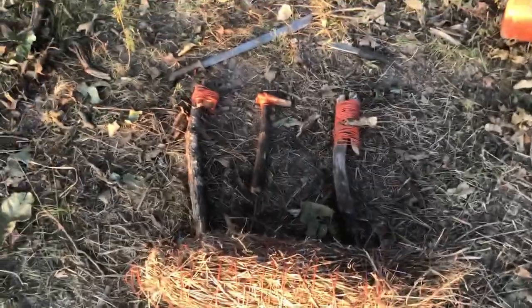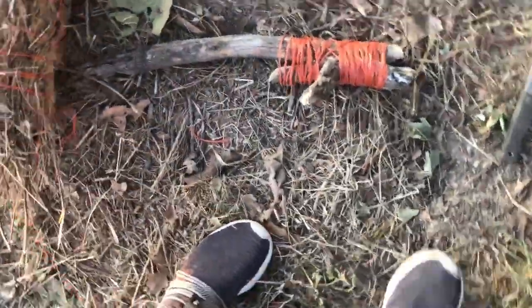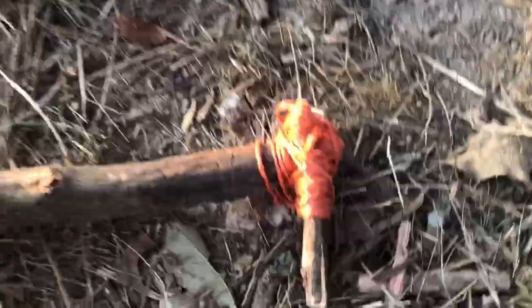So I think that's going to be all for today. We made the pillow right here and then we got the pick right here and then we have the rake like that. It's like teeth and then we got the hammer with the rock on it. So that's going to be it for today.